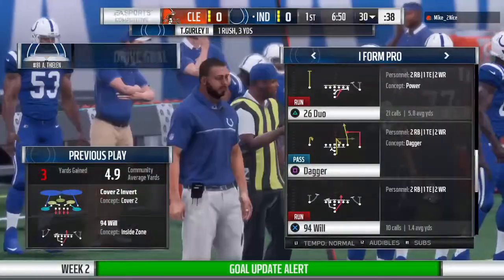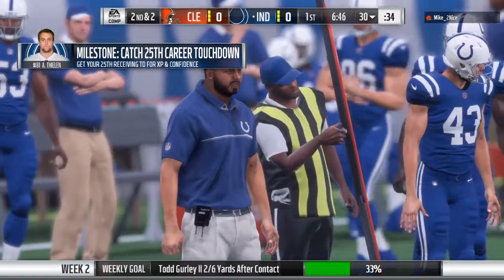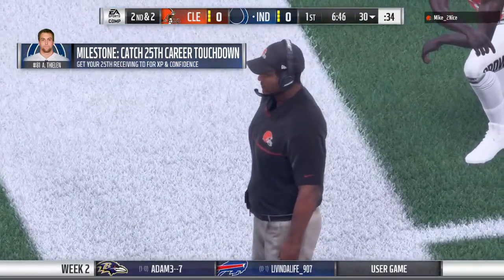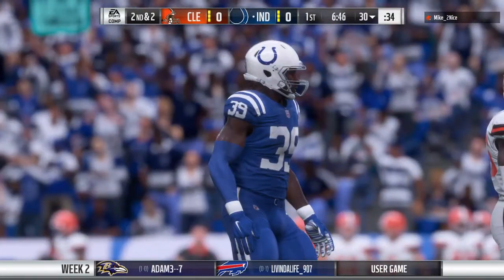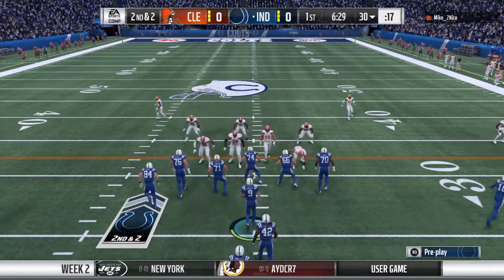He's out to the 30. Not a whole lot there after the penalty, but remember, it was 1st and 5, not 1st and 10, so now they can keep grinding out first downs and good things can happen for them. Just 2nd and short coming up. Just 2 yards to go here on 2nd down for the offense.